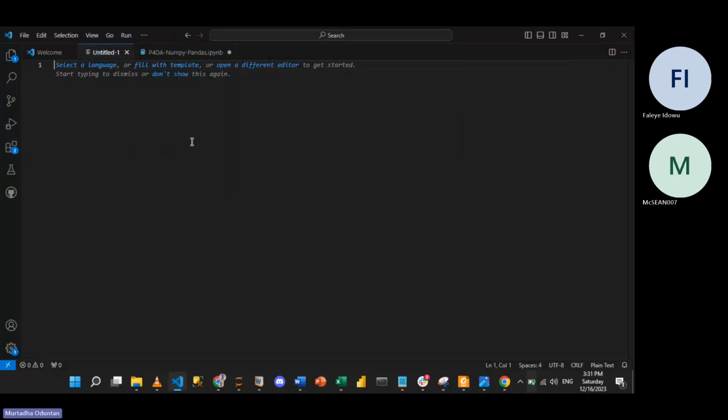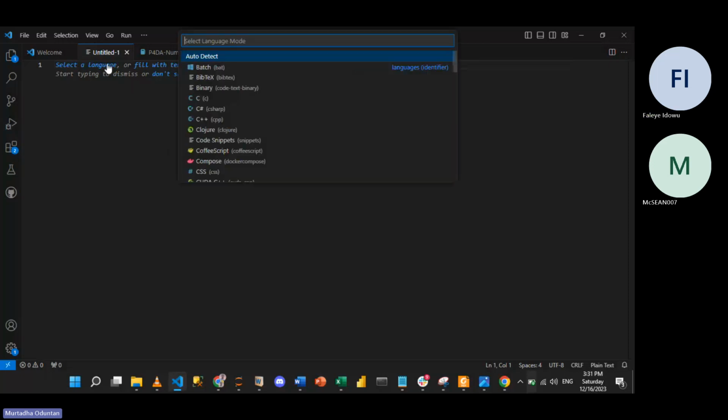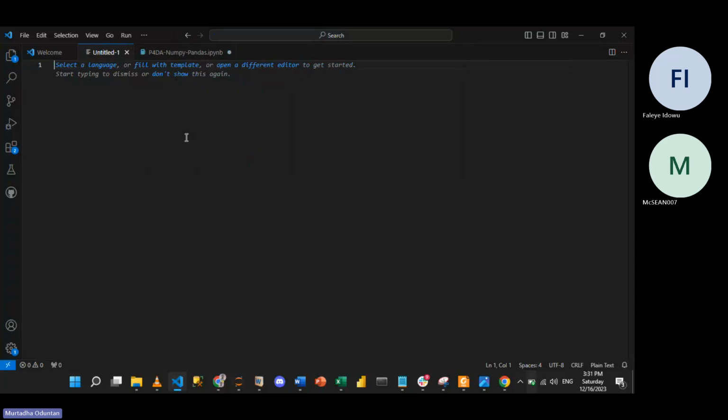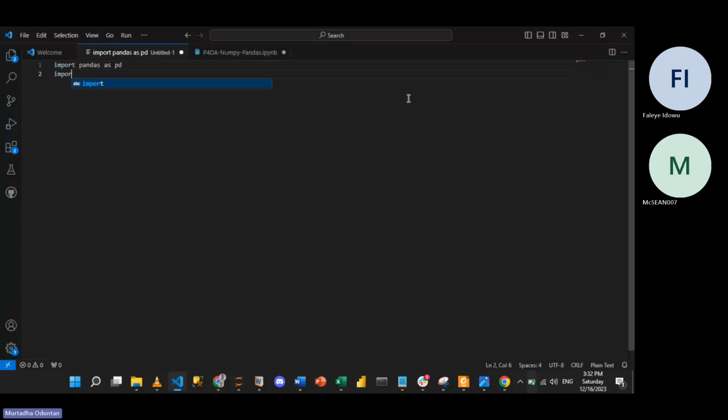Okay, sir. So all of the libraries you are working with, you have to bring them in. So let's say you have imports. You write import pandas as pd, import numpy, import matplotlib. You can see as I'm writing, the colors are changing for the ones that need to be changed.